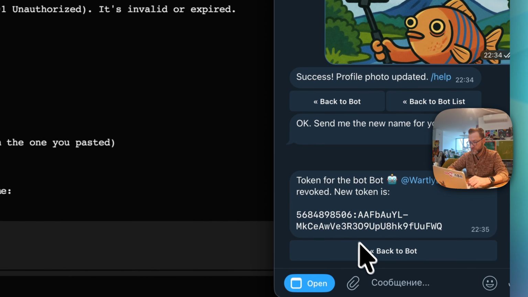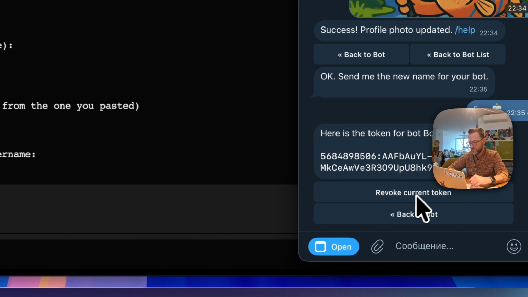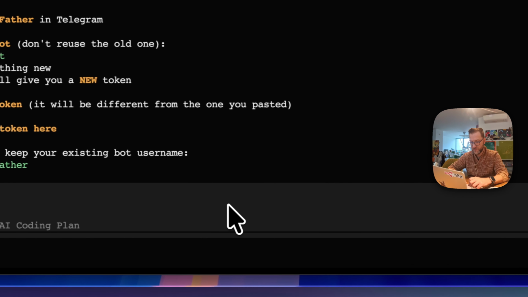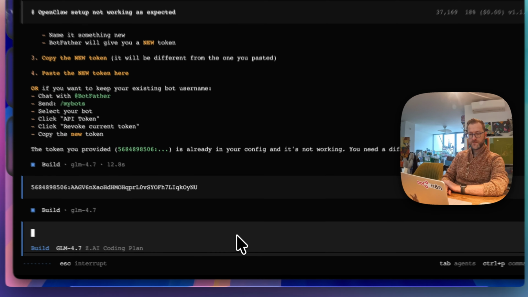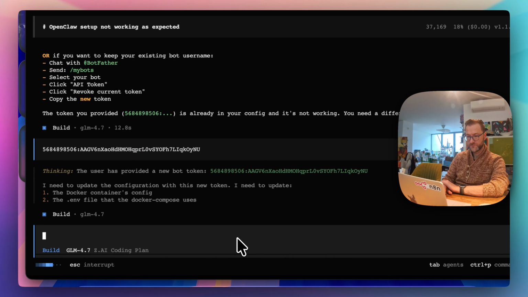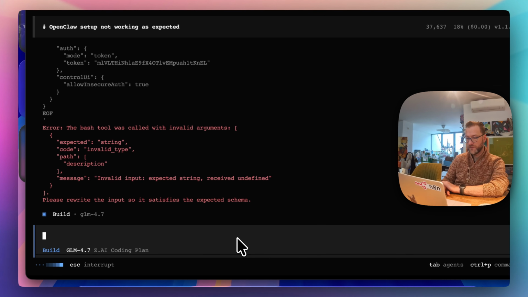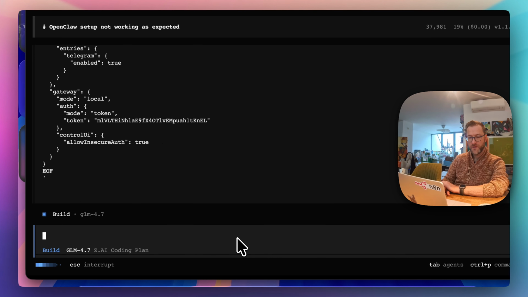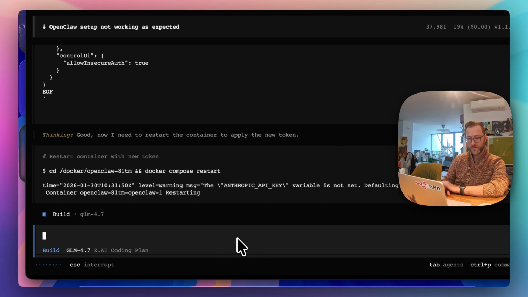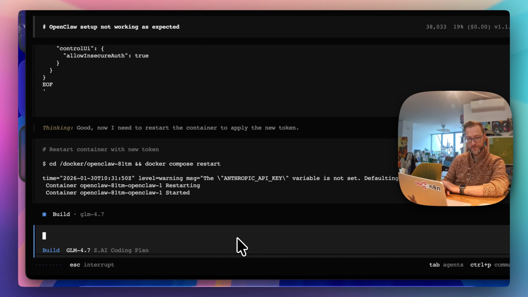What further? API token and revoke. Okay. So the best way to set up this OpenClaw is to use some kind of coding agent like Claude or OpenCode.